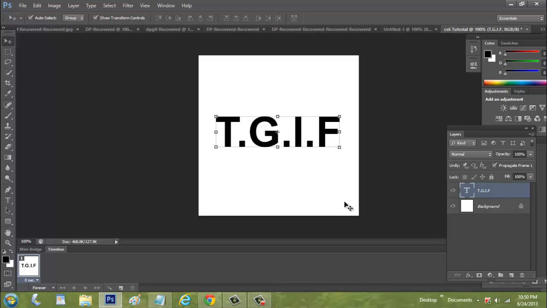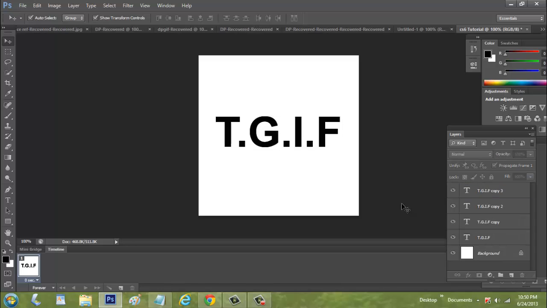So now I'm gonna change the color of the text, so I'm gonna have to duplicate it. To duplicate it, you press Control J on your keypad. You duplicate as many as you want. Now let's say I want to use 4 different colors of this text, so I will press Control J and another Control J. And I want to use 2 different color backgrounds. I already have a white, so I'm gonna have to create another background.